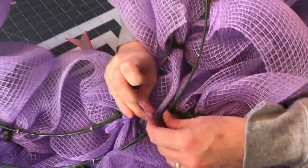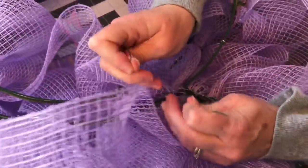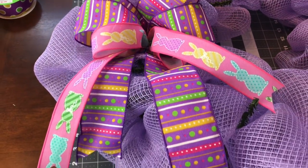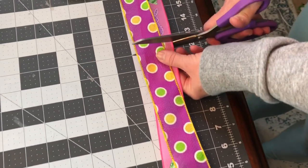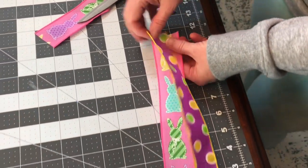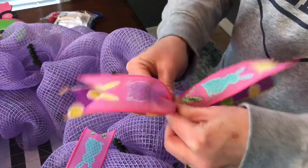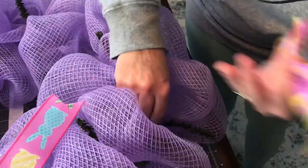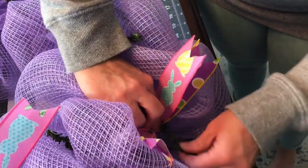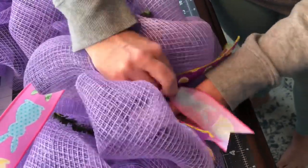Then go to the back and give the wires a few twists, and then either trim them off or fold them down. And then go back and fluff your loops and place your tails however you like. And now I'm adding some streamers or strips around the outer circle of the wreath, and I cut them at 12 inches. I just did 2 colors, and they're 1.5-inch width ribbon with wire. So you'll just use the outer tinsels all the way around, and I cut them at 12 inches.